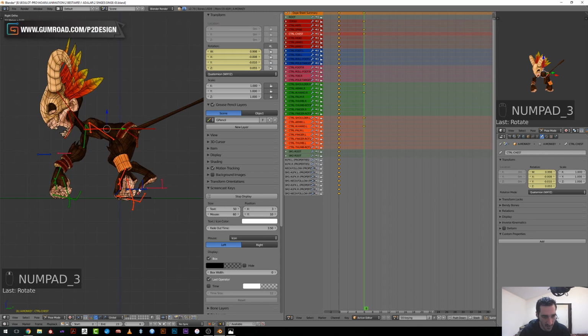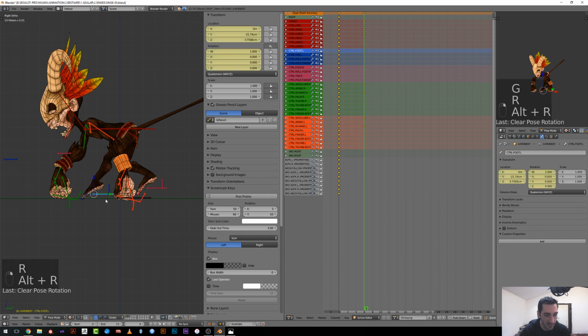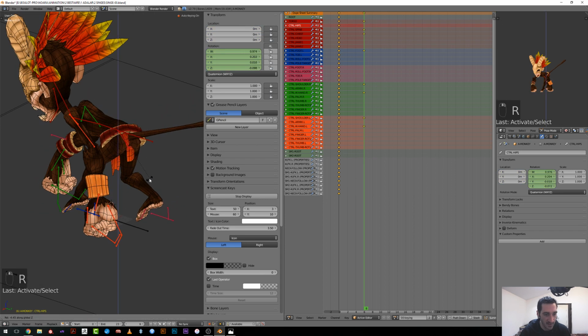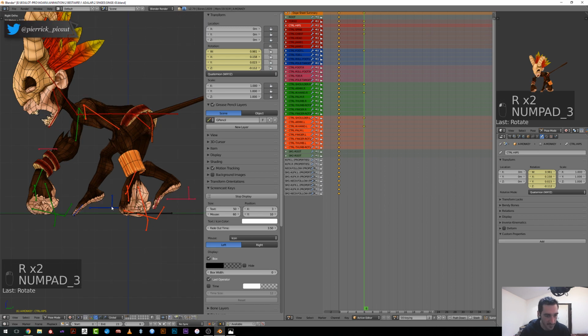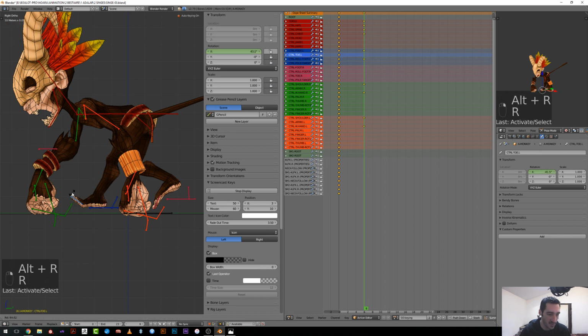And then there will be our first contact pose with this one. I've made the mistake, but I won't be rotating this bone that much, because I will be using mainly the heel rotation bone.